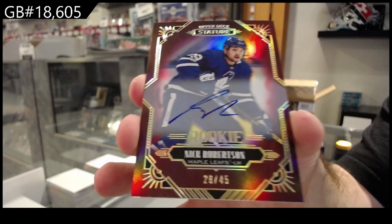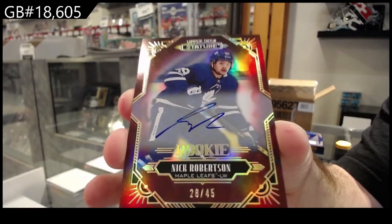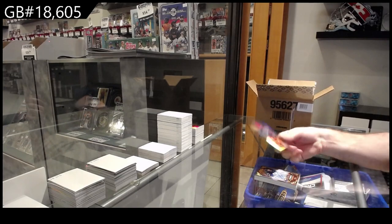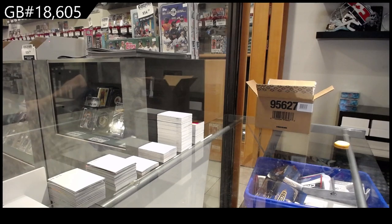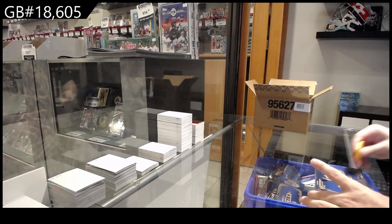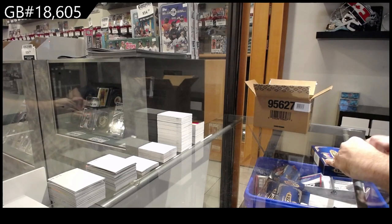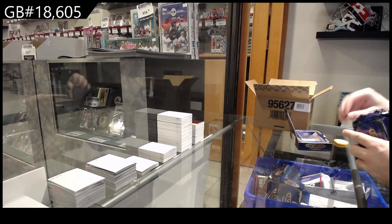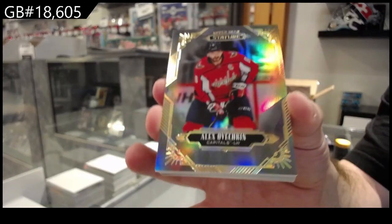Nick Robertson — clearly the better of the two, right? And a Momentous of Henrik Sedin for Vancouver. I was really hoping Nick would be as good as Jason, but clearly that ain't happening. Even half as good as him would be a hell of a good addition to Toronto right now. Alex Ovechkin for the Caps.